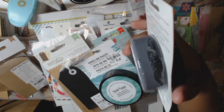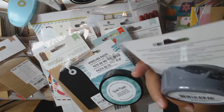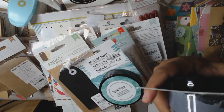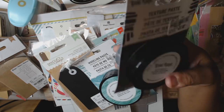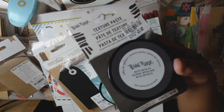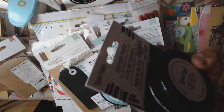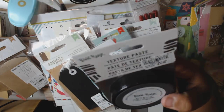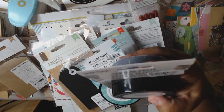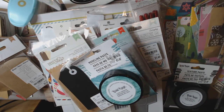And then I got this one, which just kind of looks like the ground, but like stone or whatever. But I thought it'd be kind of cool. So this is a matte metallic. So that was why I liked this one. This one's glossy. And then this one is metallic. So it has some sparkle in it. And it's also $3.99, 2002740 on that one.